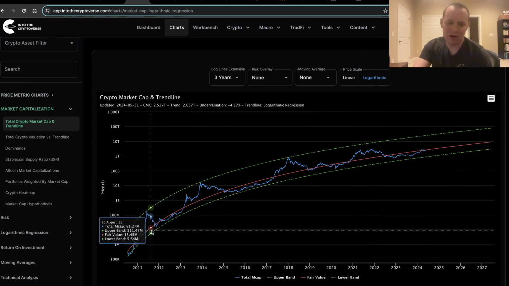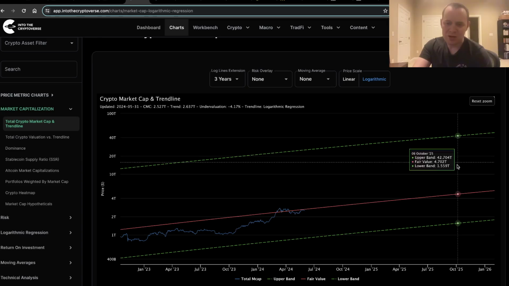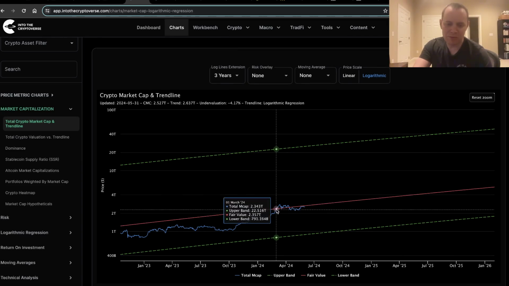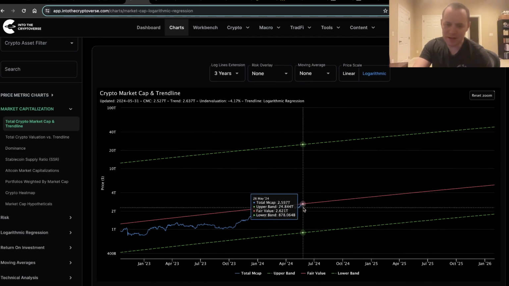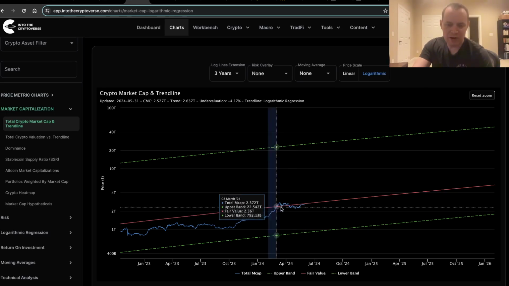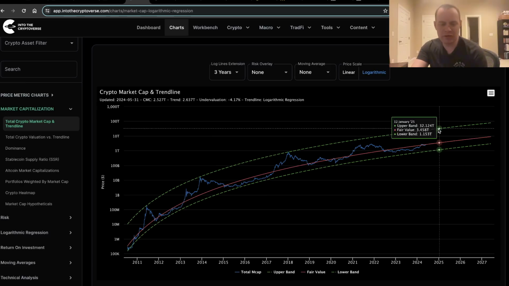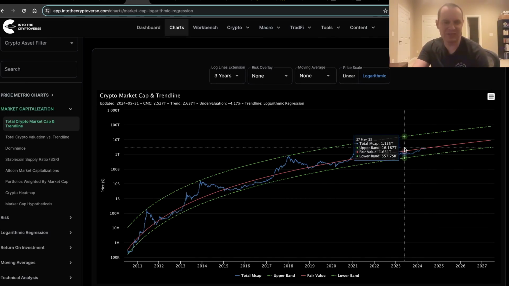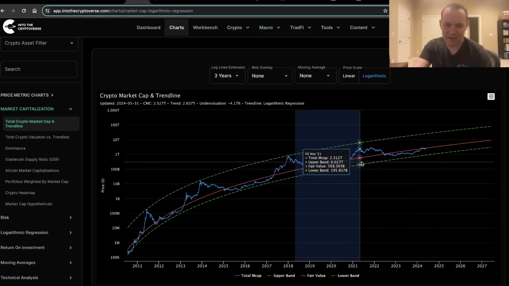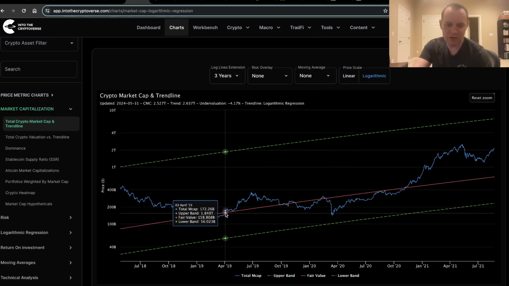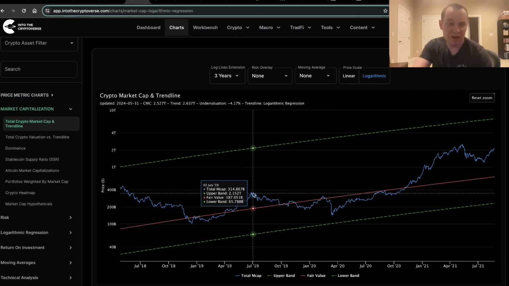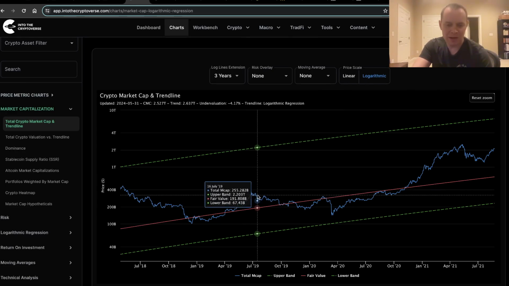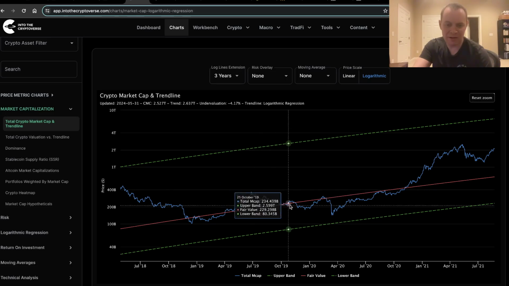So you have to look at all these prior times, and you can see recently we actually poked above the fair value. Right now we're slightly below it. So anytime you go above the fair value, it's worth seeing what happened the last time. What happened all the prior times we went above the fair value? If we go back to last cycle, you can see the first real instance of going above it, we went above it for a while, and then once rate cuts arrived, Bitcoin and the asset class fell back down to earth.